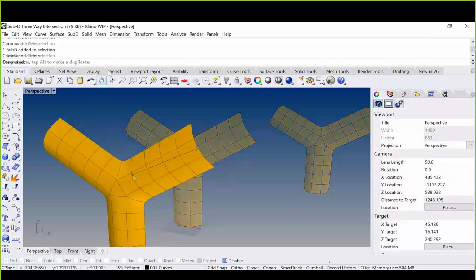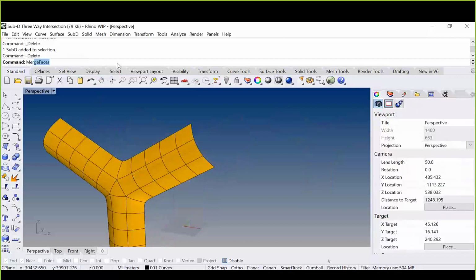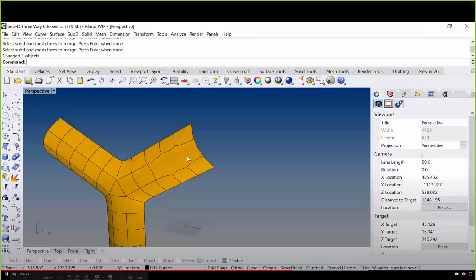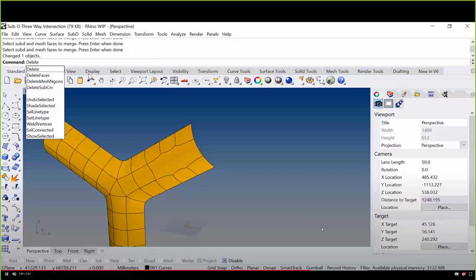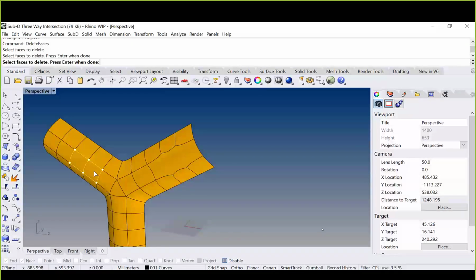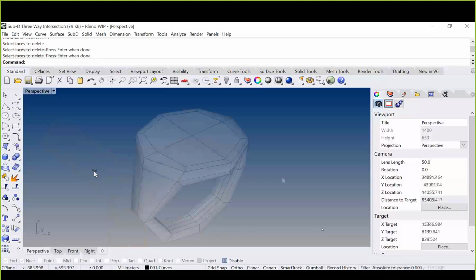Using the same command will give you a completely different result. And of course, you can start merging these different faces, and much more. Or you can also create holes if you start deleting them.